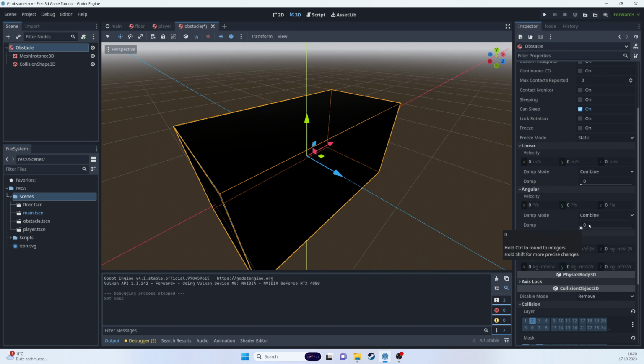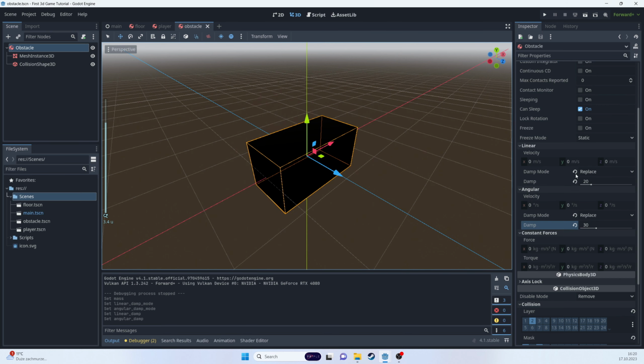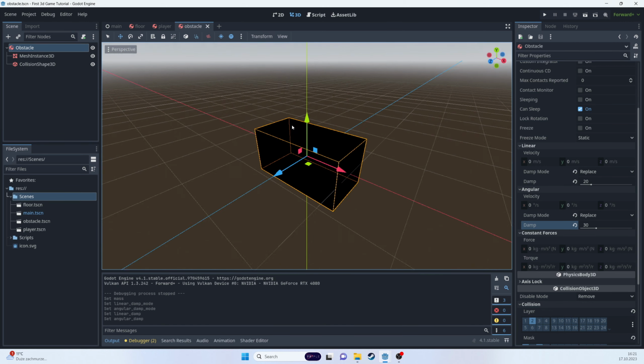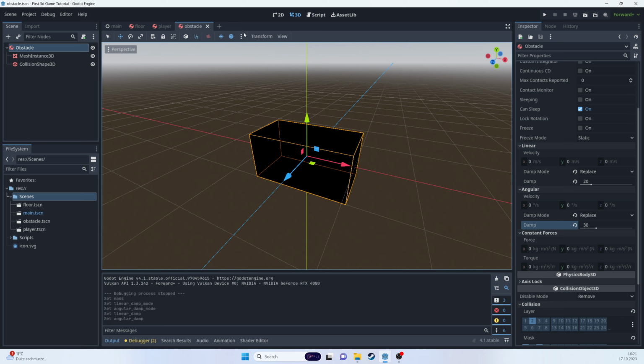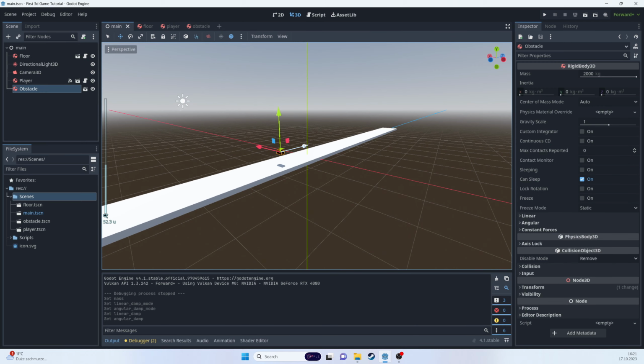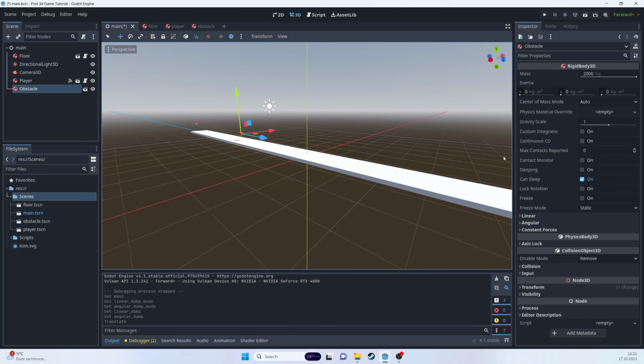So I will change the linear damp to 20 and 30, and this just basically changes how our rigid body will react to getting hit. Let's go back to main, let's bring this closer.